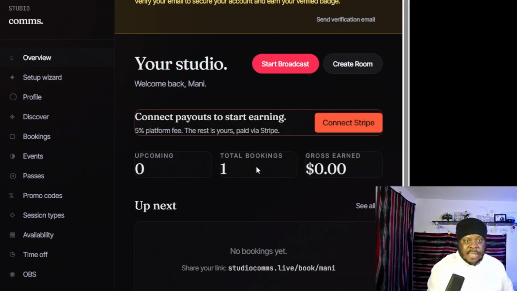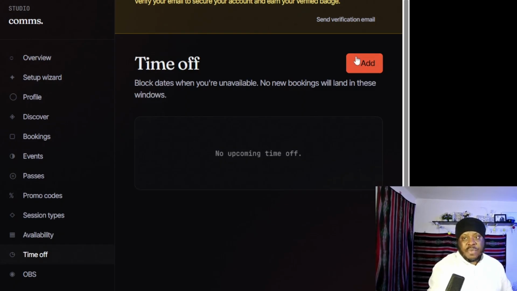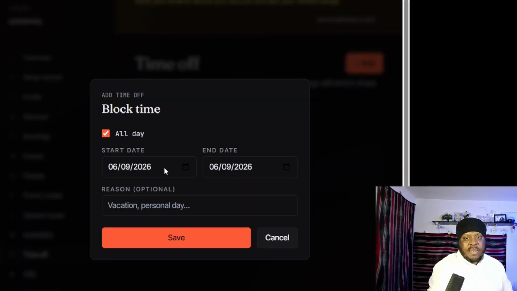And as you could see, this keeps track of your total bookings, your gross earnings, your upcoming bookings, right on your dashboard, ready for you. Okay? You're making money now at every turn. You have your availability. Now you can also schedule your time off. Okay? So you could say, I'm off all day today, and it's a personal day.